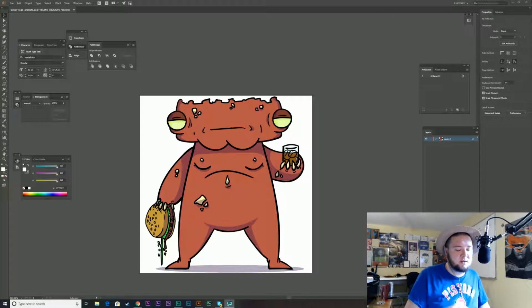So first we have to redraw this logo to make it able to animate. We have to separate each movable part into its own layer, so it becomes its own object and it can move freely on its own. I think we're gonna get rid of the burger. We're gonna keep the drink for this one, but the drink will have to rotate, so that'll have to be its own thing. The arms, the head, the eyes, and the eyelids, and then the legs. I'm still trying to figure out how to do that. Let's do that real quick, and then we'll start animating.